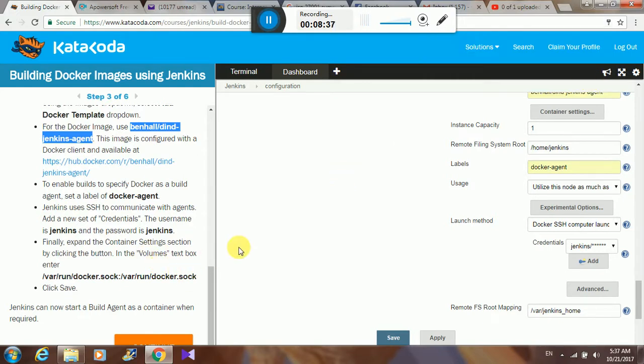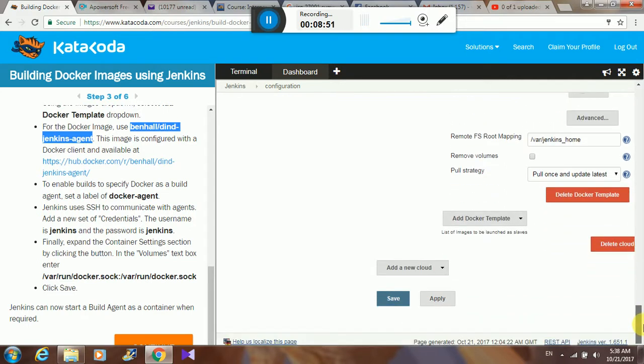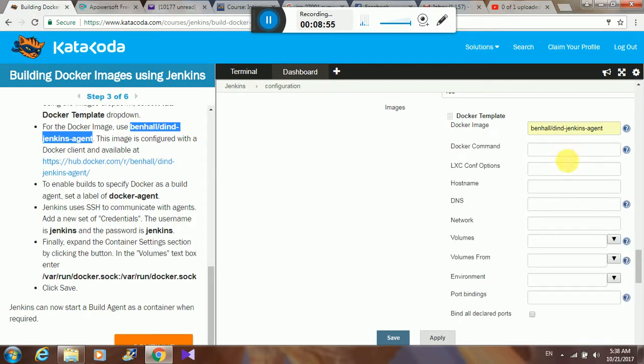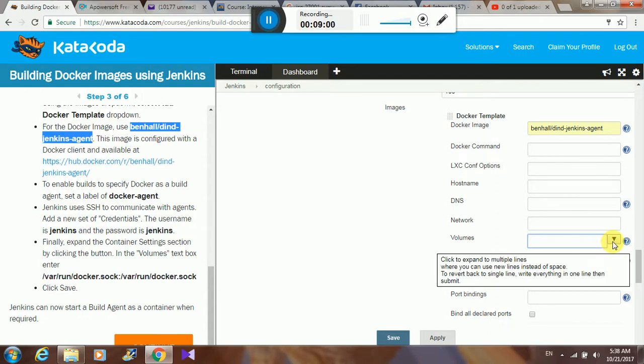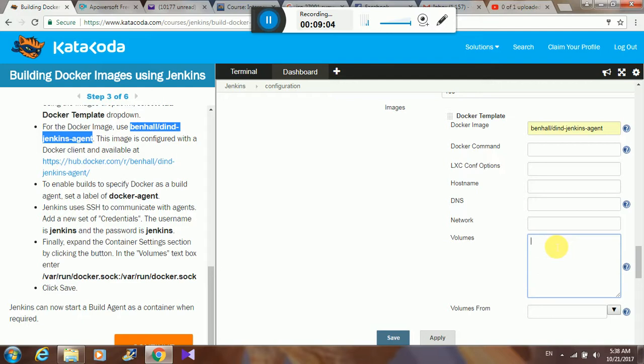Finally, expand the container settings section by clicking the button, and in the volume text box enter /var/run/docker.sock:/var/run/docker.sock.